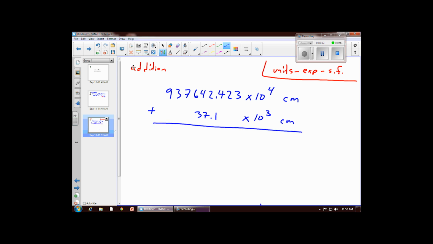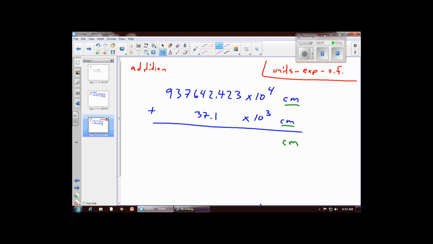Okay, so now we're looking at our overall steps. First step always is to take care of the units. Now, the rules, if you remember back on our previous slide, I can't refer back to it, but you have to make them the same. You have to make your exponents and your units the same. So right now, don't we have the same units, centimeters and centimeters? So we're good. We're going to have centimeters overall.